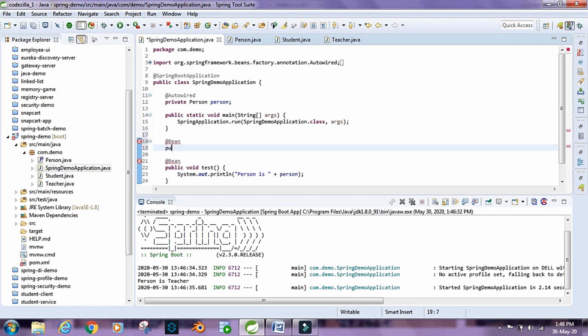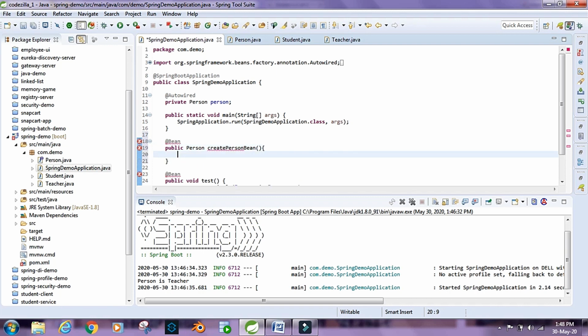and written a public method which returns a type of person, and we could have named it, say, create person bean, right? And this method would return an object of person type. So we could have returned new student, or we could have returned new teacher, right?